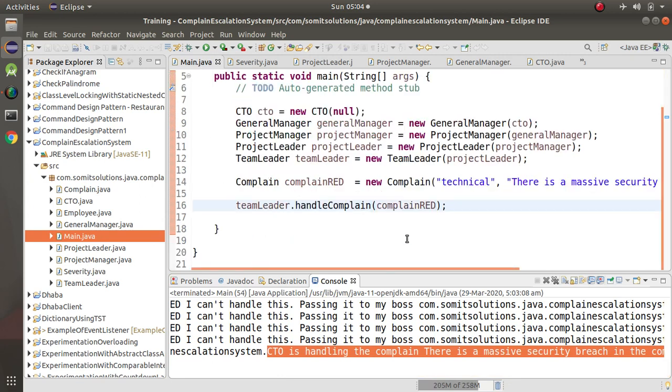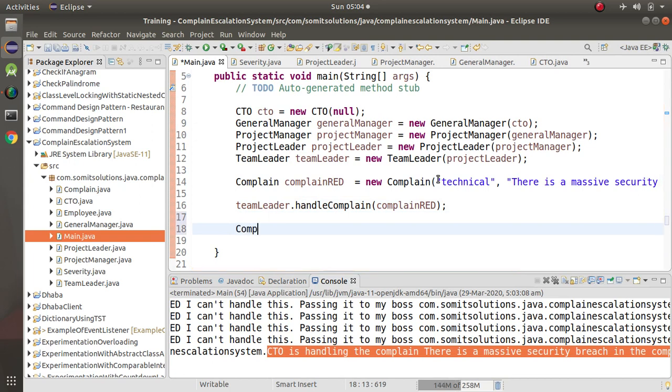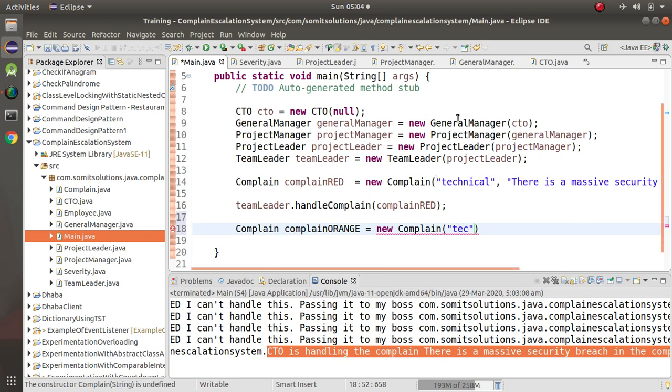Now let's create another complaint. Suppose complaint orange is equal to new complaint, and this also has to be technical, and then suppose the severity is orange. An orange complaint means it will be handled by the general manager.